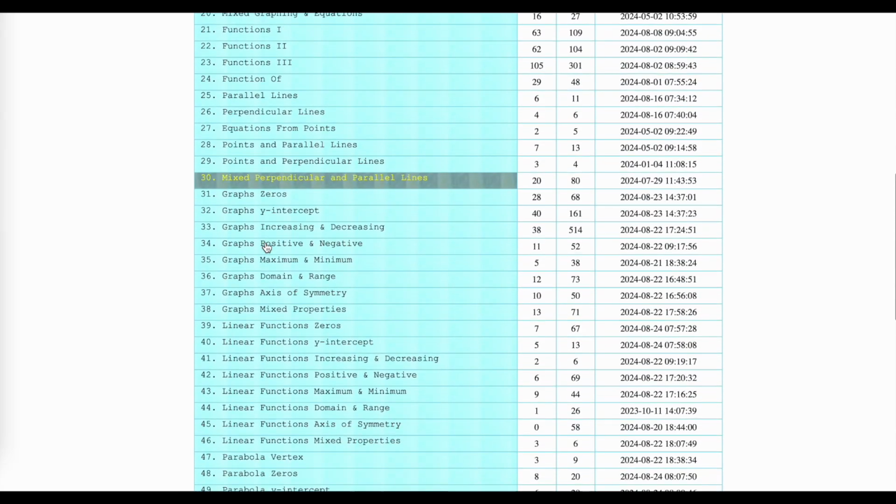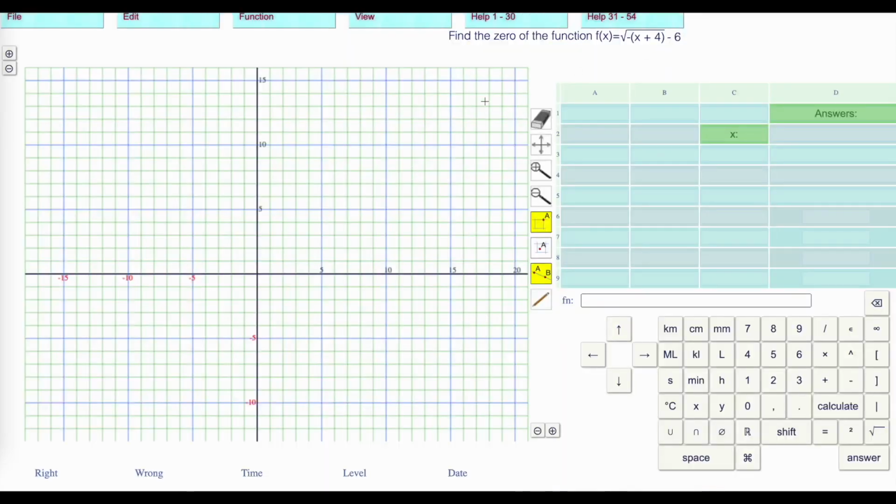The square root function, the zeros of the square root function. And this is an instance where we might not have one. We're going to have to do the calculation. Let's look at where the vertex is first. The vertex is negative 4, negative 6. The b is negative, so it's going to be going this way, but the a is positive, so it's going to be up like that. We know it's going to have a 0. Let's see what it looks like.